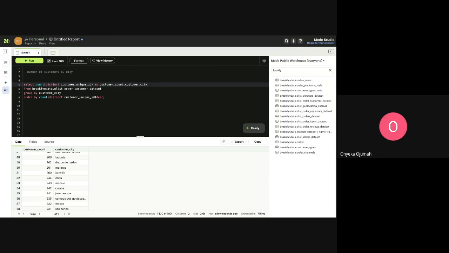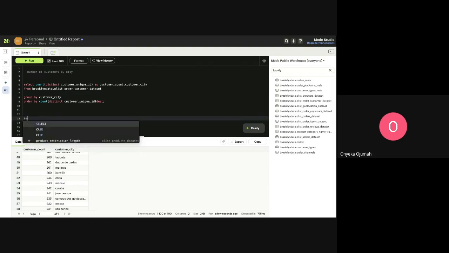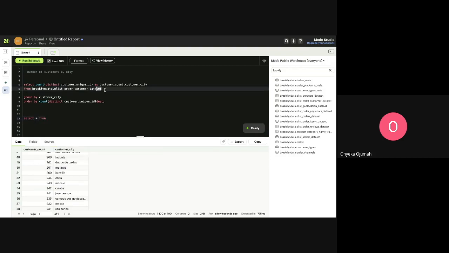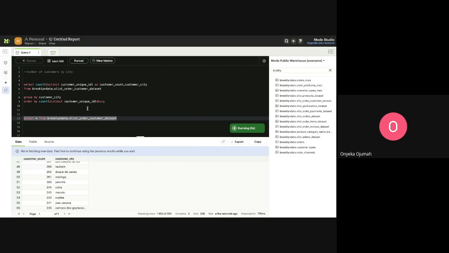Who else has a question? Okay. So let's go to our where clause now. If you have something like this, let's go back to our select all from, which, like I said before, picks out all the information in a particular table.